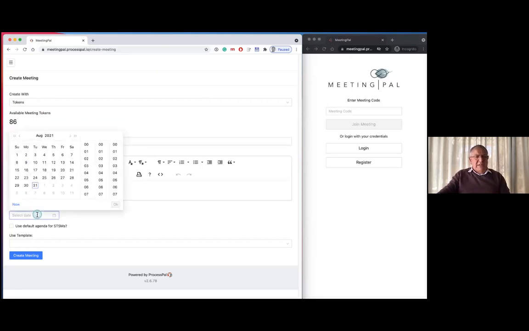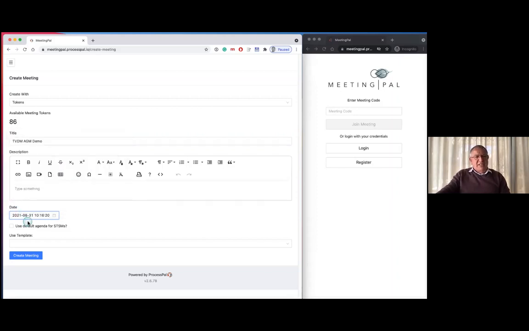Typically, I would set up the date when the meeting will happen. I can schedule it for in the future, saying this meeting will happen at, say, 6 o'clock, which I've not seen, but I've seen a couple of 9 o'clocks, but not a 6 o'clock. But let's say, for instance, I want to set it for 6 o'clock. So you can then set it for 6 o'clock in the morning, or most probably 6 o'clock in the afternoon would be a better time. Or in my case, because I'm going to do the demo now, I'm going to set the time for now. So I'm going to schedule the meeting to happen now.